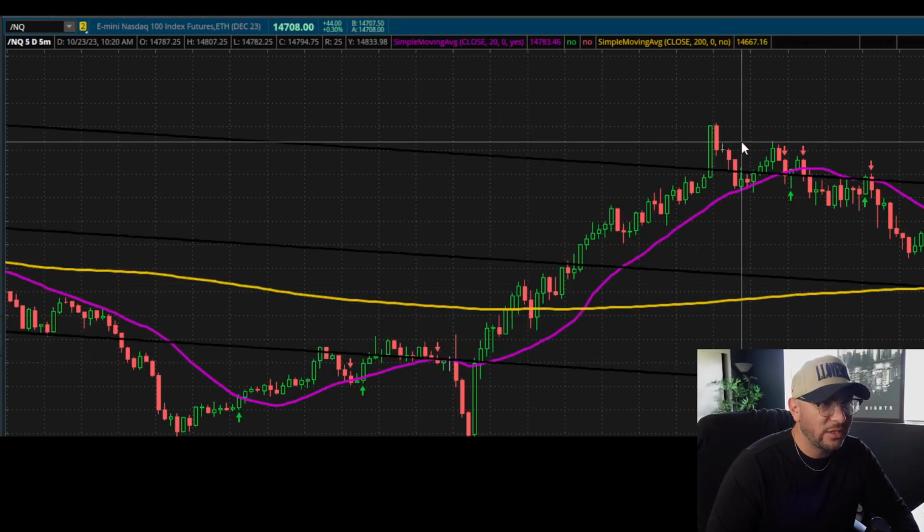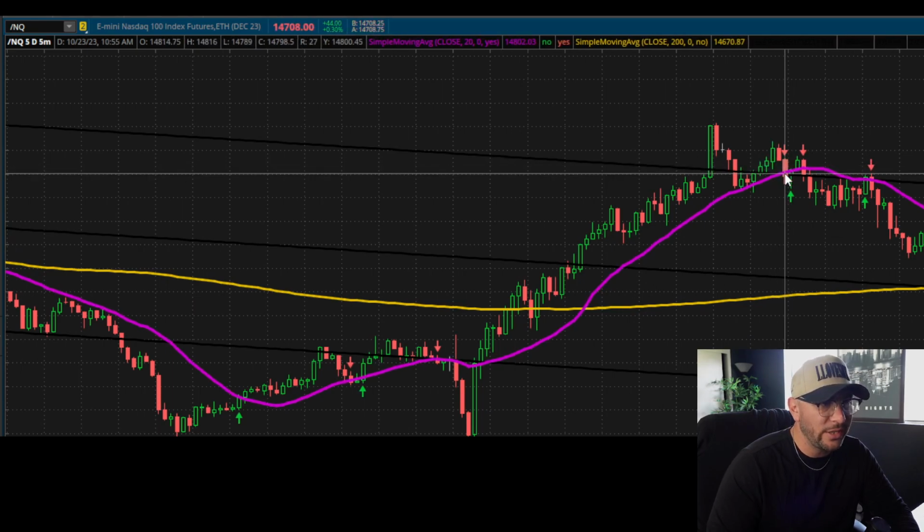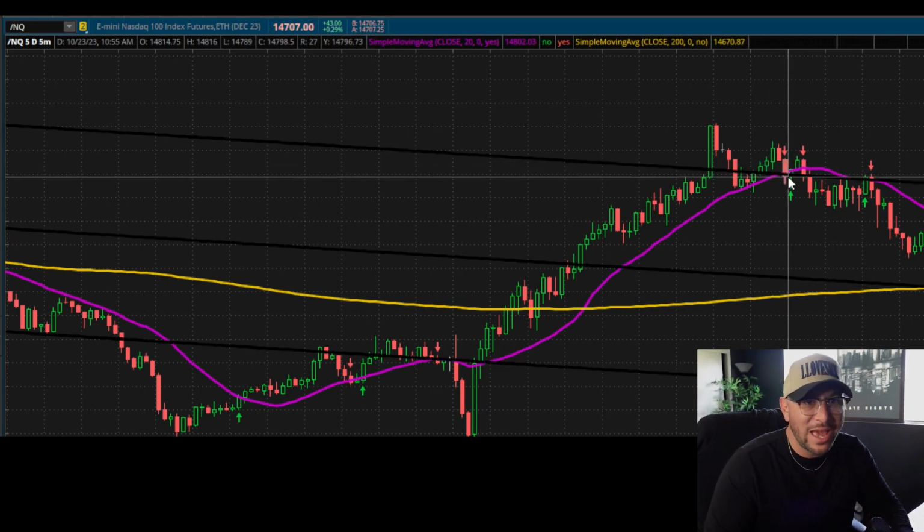They could have just held it the whole entire way until we closed underneath the 20 SMA here at 10:55 in the morning at a price of 14,796. You're talking about almost a 250, 300 point move. Even one micro contract, a lot of you guys complain about, well, it only moves $2 a tick, and it doesn't move that much. You take $200, $300 out of the market, this is a $400, $500, $600 trade in your favor, and it's essentially stress-free. That little risk on the table to take a move of 200, 250, 300 points is absolutely fantastic.